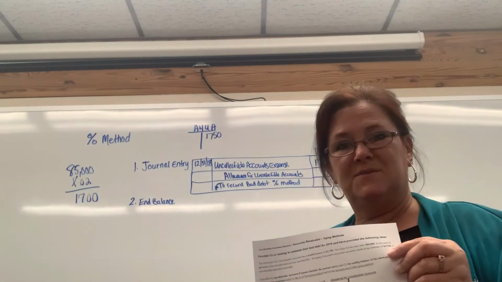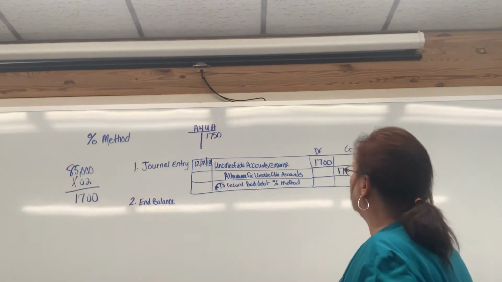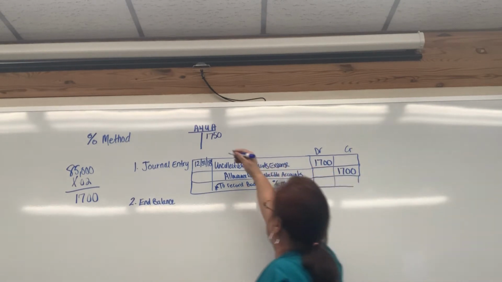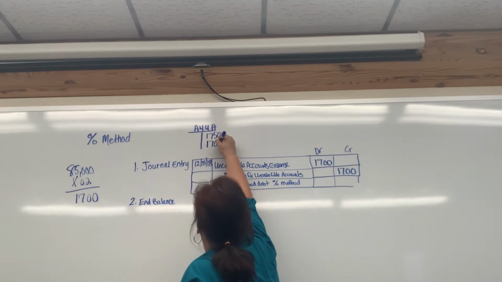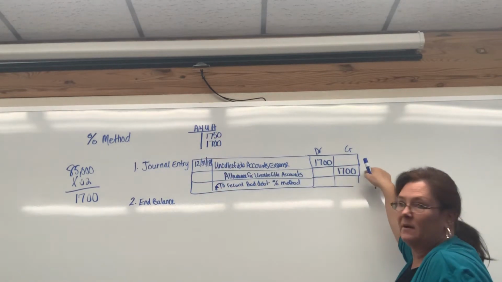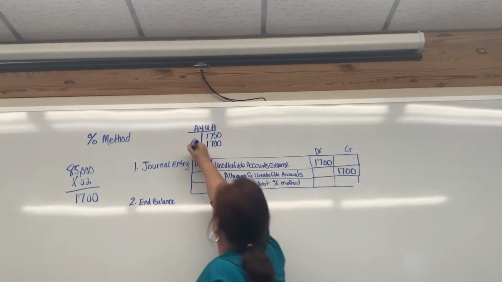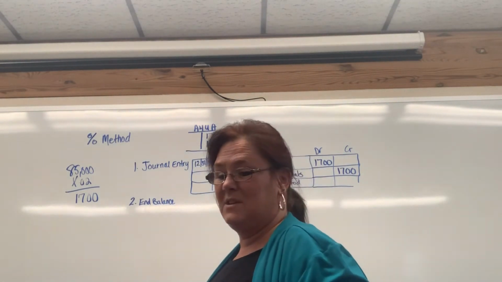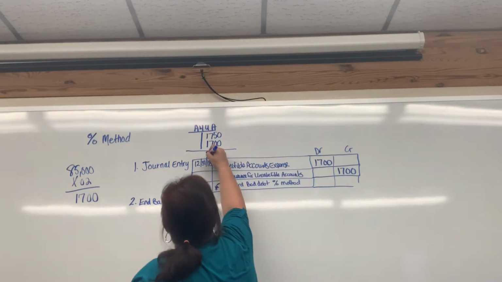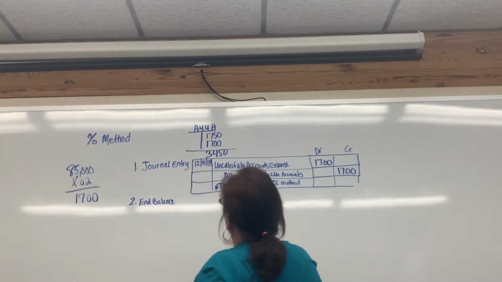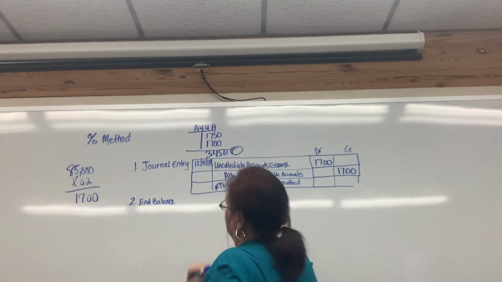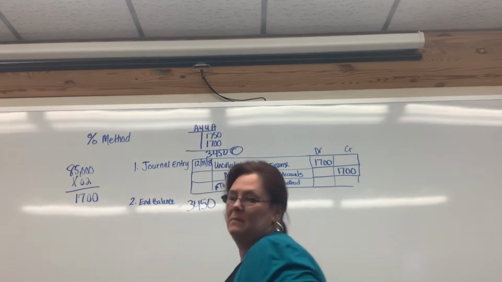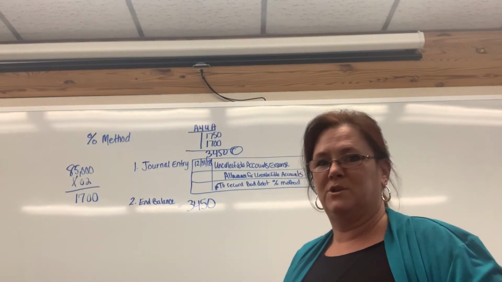But now to get the balance, we have this T account up on top that began with a credit balance of $1,750. So now we're going to take this $1,700 allowance for uncollectible accounts and add another credit of that $1,700 because we credited it here. So $1,750 and $1,700 should equate to $3,450. That is your end balance of this account. So just plug that number in right here. You are done with the first portion.